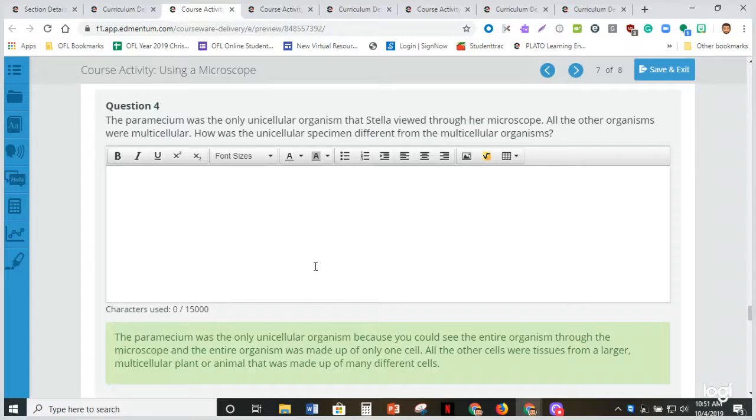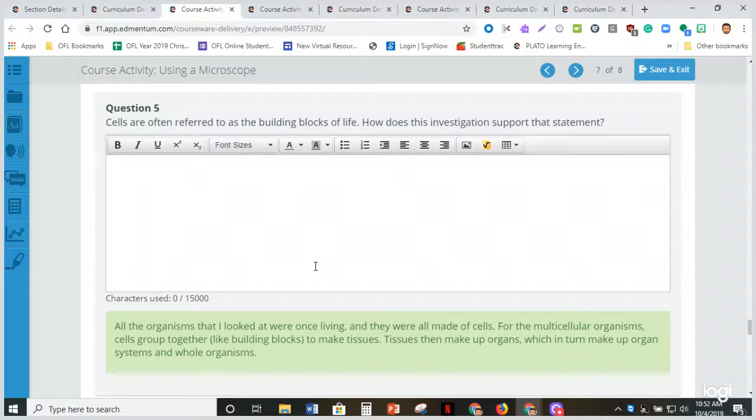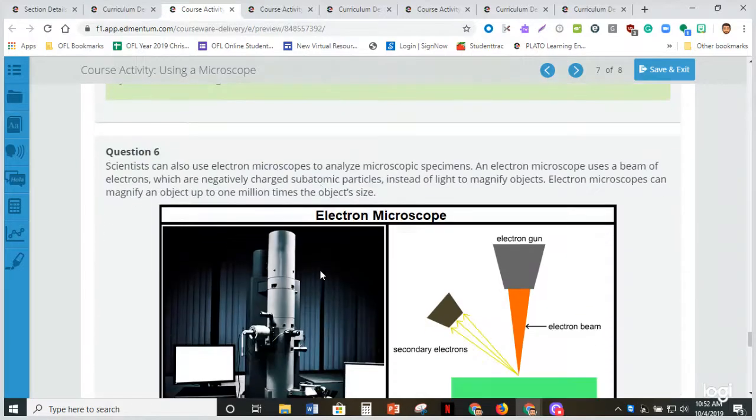So again, you're asked another question. Do the best you can on these questions. The main thing I'm looking at is to see how much you explain, how much effort you put into it. I'm not looking for the perfect answer, but I'm looking for the effort that you're putting into it. One of the key concepts of this lab is so that you can understand how a microscope helps, and also secondarily how cells are the building blocks of life, and how cells work together, and the way that they function could be dependent on their shape and what type of cell they are.